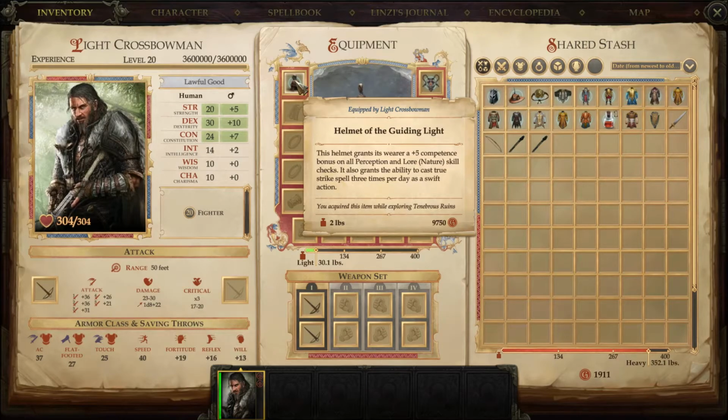And True Strike does more than that. Not only does it give you a plus 20 to your swing, I want to say it ignores everything but total concealment. So if they have blur on, poof, not a problem.